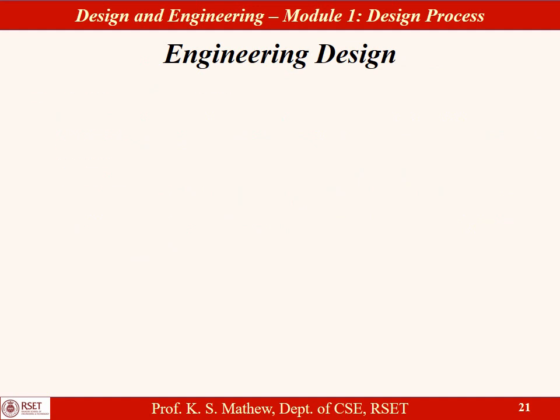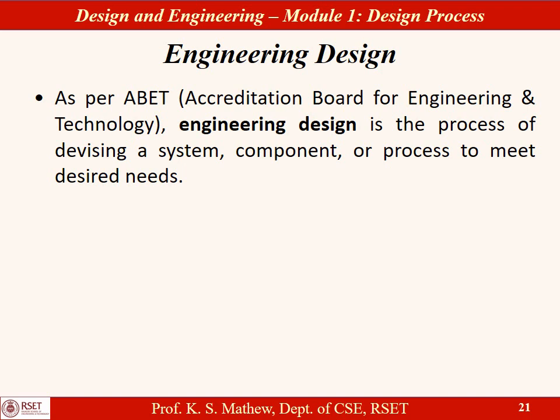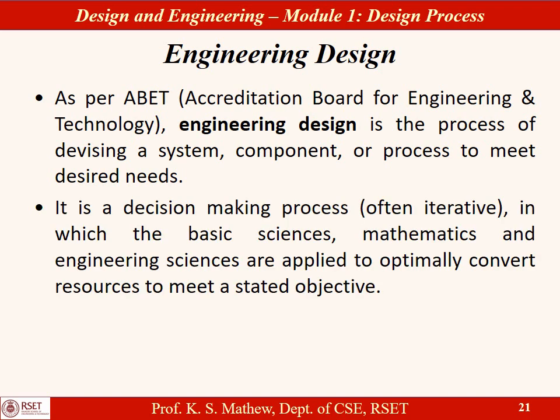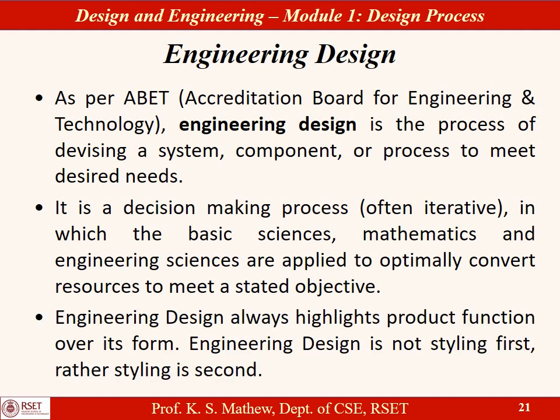What is engineering design? As per ABET, the Accreditation Board for Engineering and Technology, engineering design is the process of devising a system, component, or process to meet the desired needs. It's a decision-making process, often iterative, in which the basic sciences, mathematics, and engineering sciences are applied to optimally convert resources to meet a stated objective. Engineering design always highlights product function over its form. Engineering design is not styling first, rather styling is second.